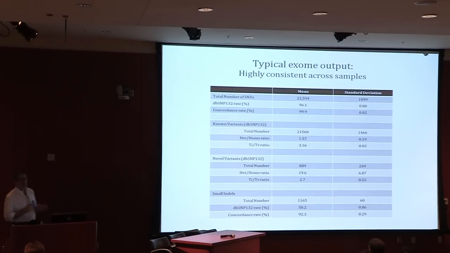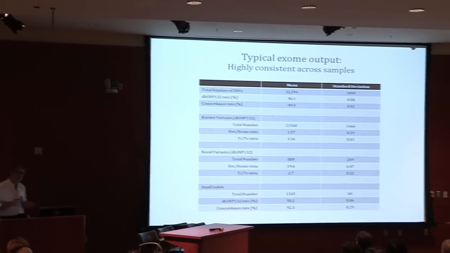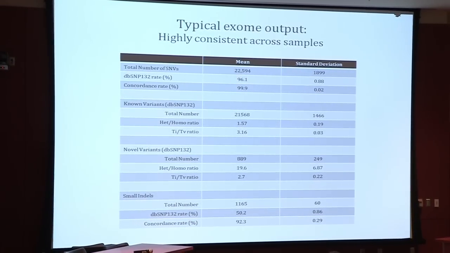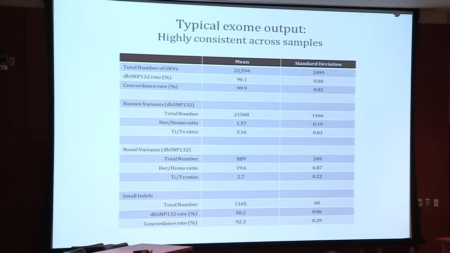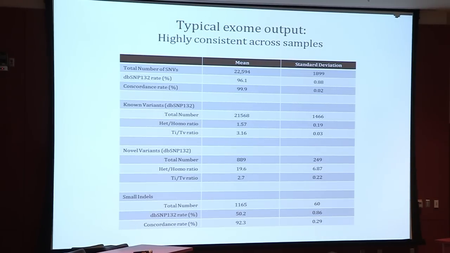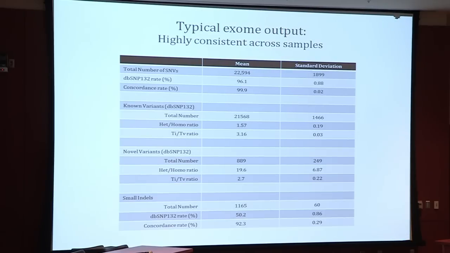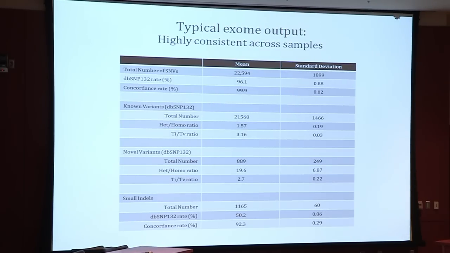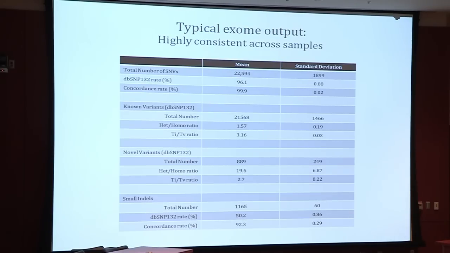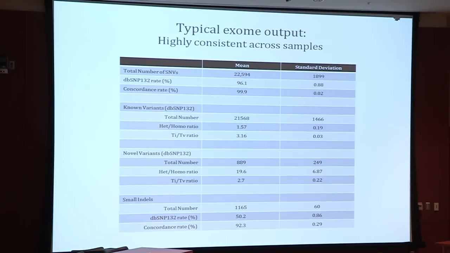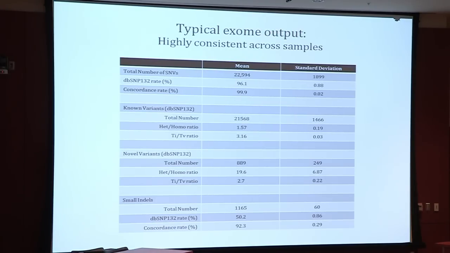A typical exome output involves about 22,000 different DNA variants that may be causal. Much of the data can be filtered out largely on the basis of allele frequency information or knowledge that a given variant is a polymorphism observed in multiple individuals — knowing that allele frequency is critically important for interpreting the data. One thing I love about exome or whole genome data is that you don't just have the causal allele; you have the entire genome, giving quality information about every single person. The point is to filter through all the data to find that single causal mutation — maybe two — that explains the condition.